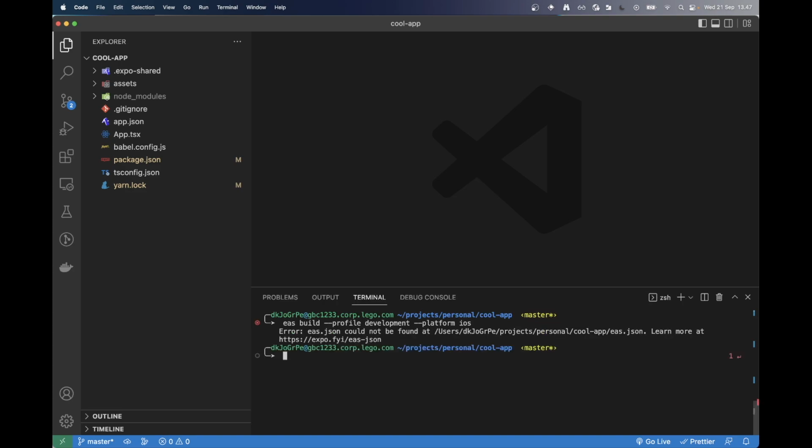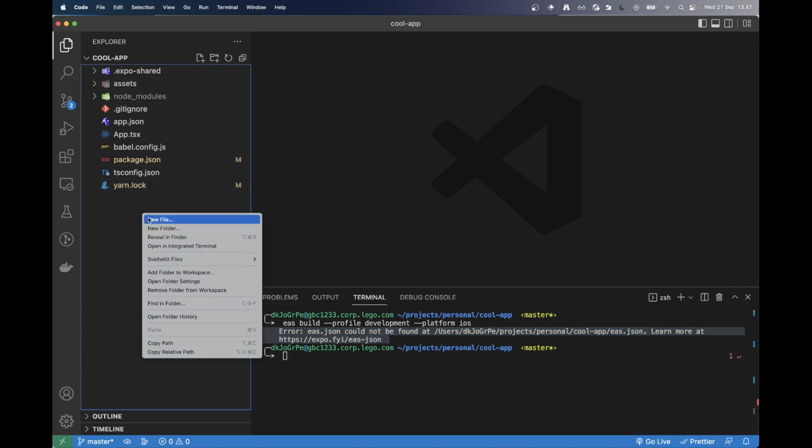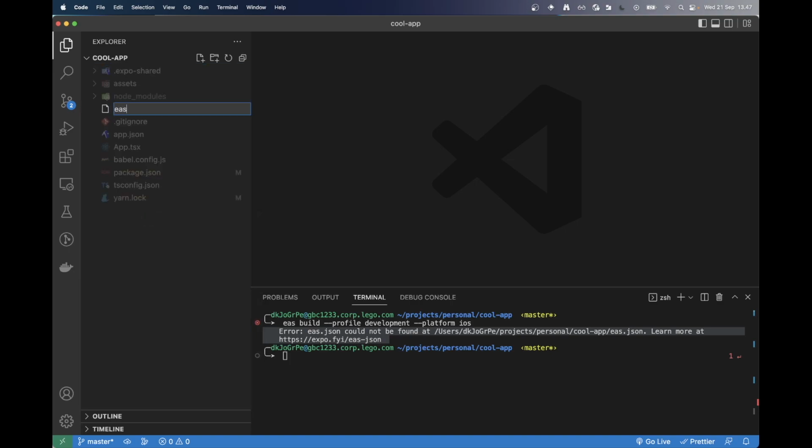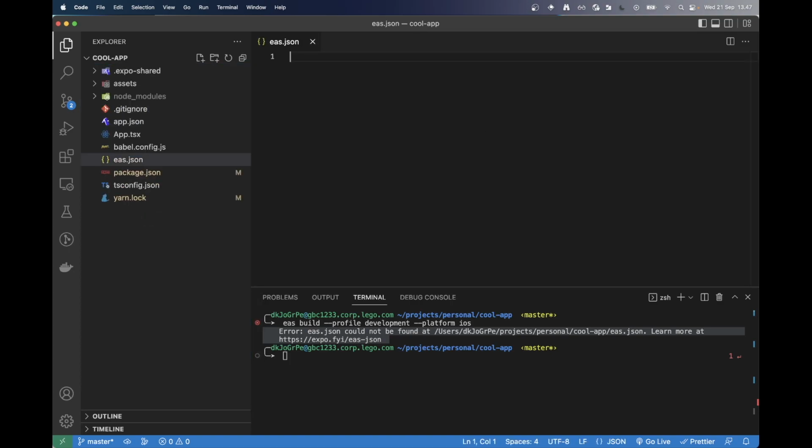And now we might see an error here that's complaining about we don't have an eas.json file. That's because it wasn't created when we initialized our Expo project. So let's actually go ahead and create that. And let's see if we can actually do it or we need to fill something out.